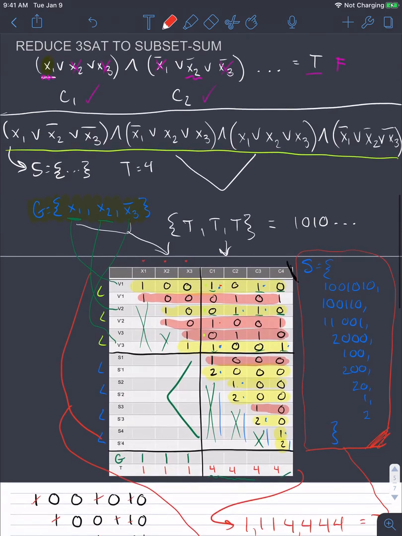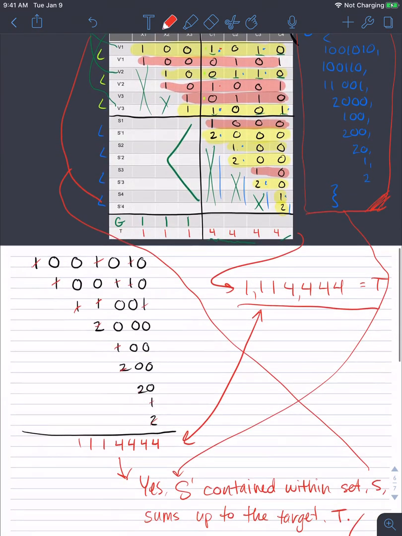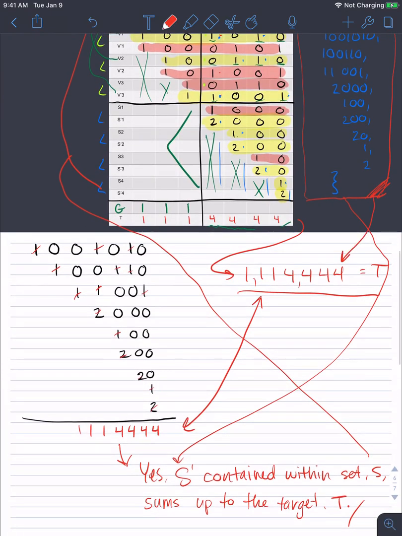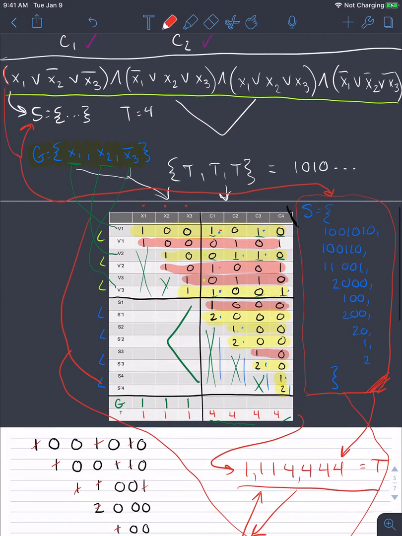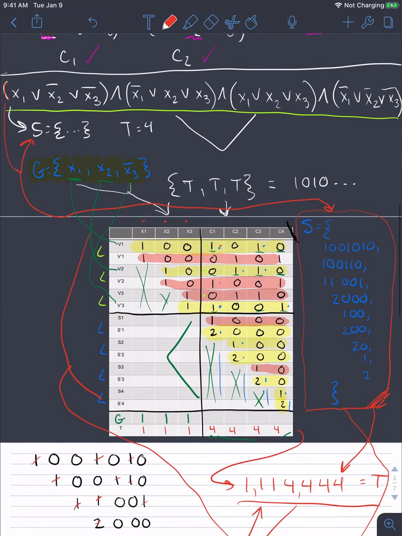Okay, so with a very basic and very informal example, we showed that we can reduce 3-SAT to subset sum. We took the Boolean expression up here, converted it down here to our input, found a subset and verified it is the target. Right? We can get the target. So that, I hope, is enough to show my understanding of this.